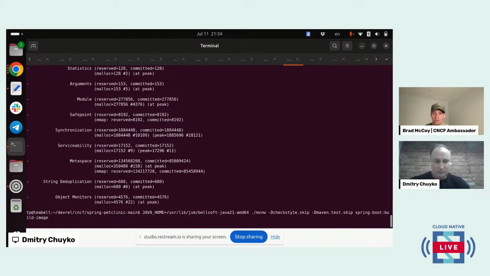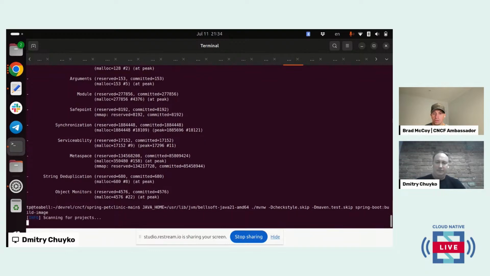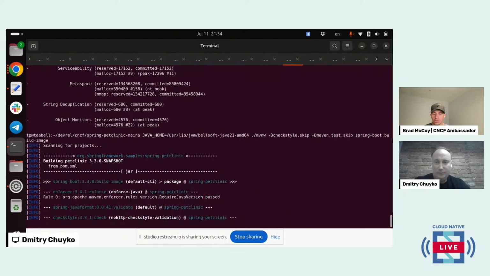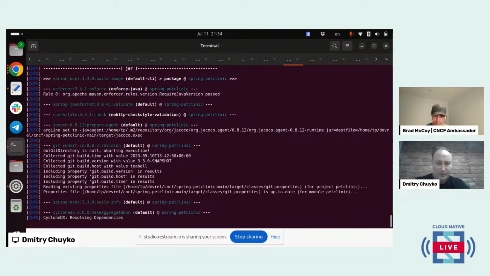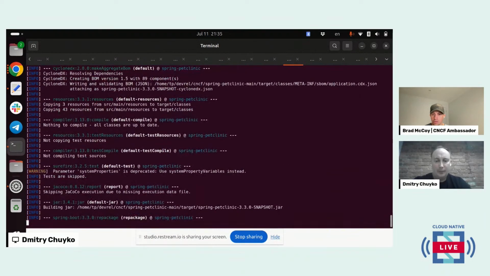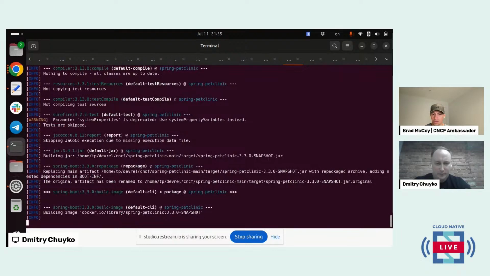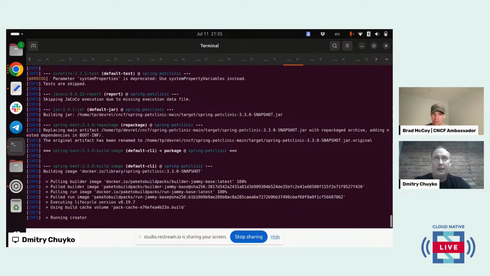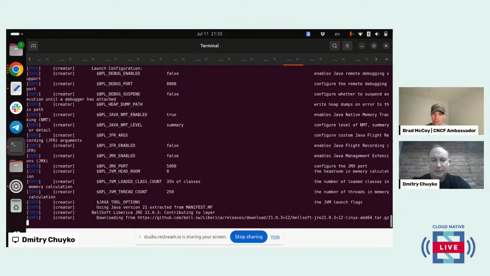Well, let's see how it works in action. We just say Spring Boot build image for us, and Spring Boot itself builds an image. So it gets proper Docker images with all the build tools, arranges all the layers, and creates a resulting Docker file with some settings and some smart logic.